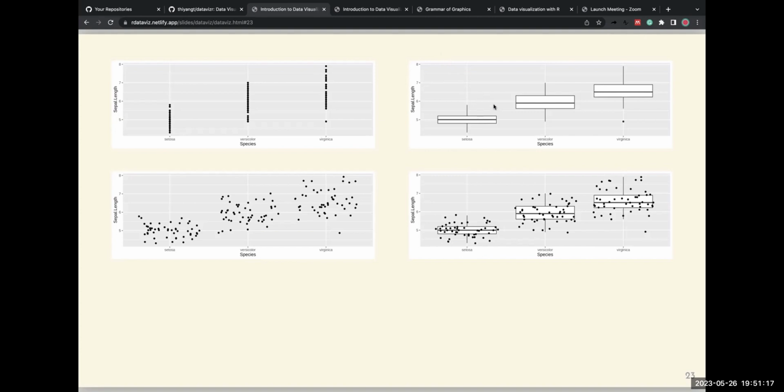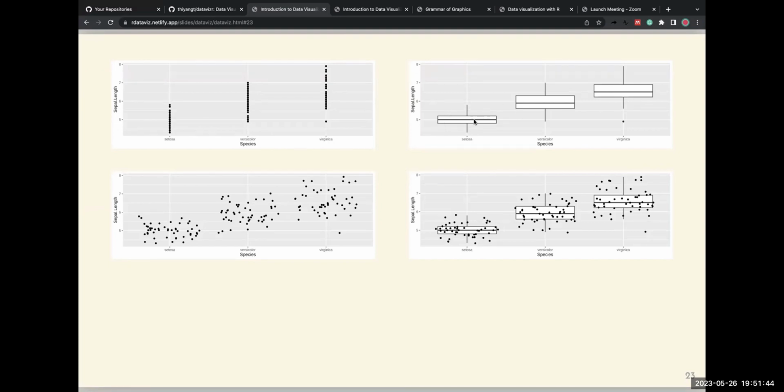plots that you can draw for that situation, in order to represent the relationship of the variables that correspond to that situation. So in this case, in order to represent the relationship between sepal length and species, here I plotted all of the points on a single line like this.